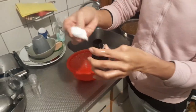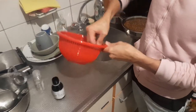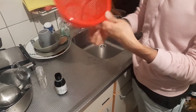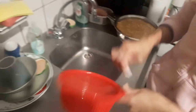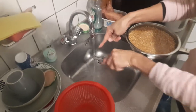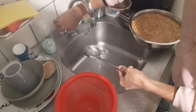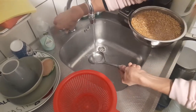Okay, now I have to get alcohol in this. So we have to disinfect this strainer because we're going to use it to strain the corn. Why? Because of course the corn will be our substrate. We need to also wash our scooper, our ladle, in Dutch. Okay, this ladle, with warm water, not just warm, but really hot water.